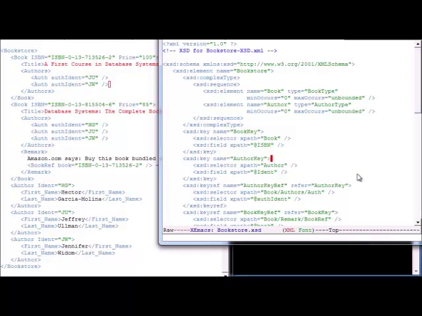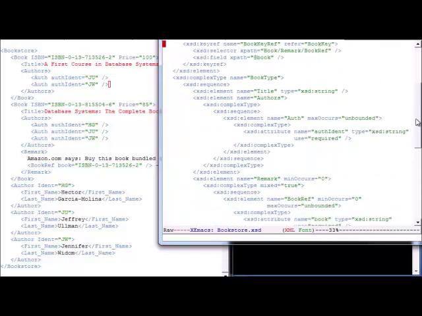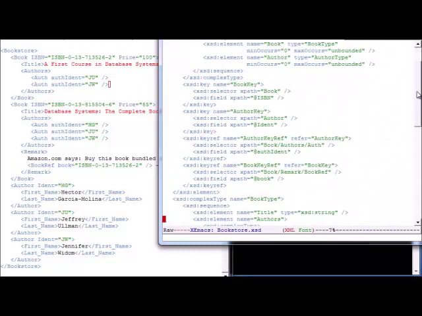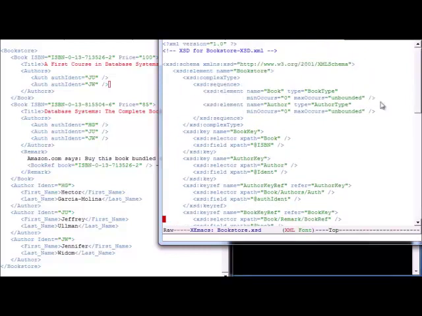Now, let me just say up front that we're not going to be going through the XSD line by line in detail the way we did with DTDs. As you can see, it's rather long, and that would take us far too long and, frankly, be rather boring. So what I highly suggest is that you download the file for the XSD so you can look at it yourself and look at the entire file, as well as the XML, and give it a try with validating. What I'm going to do in this demo primarily is focus on those aspects of the XSD that are different, are more powerful than we had in document type descriptors.